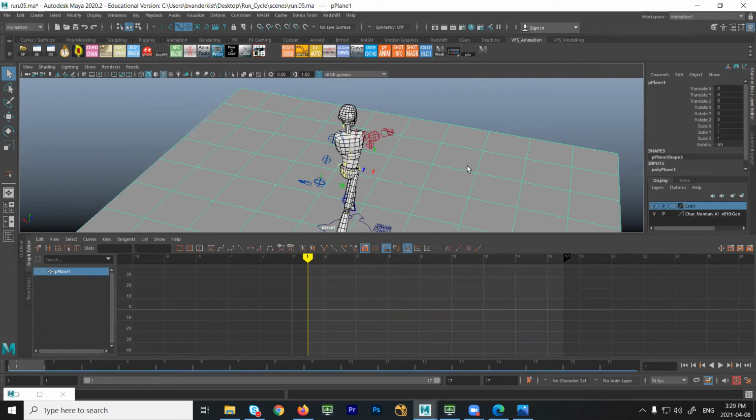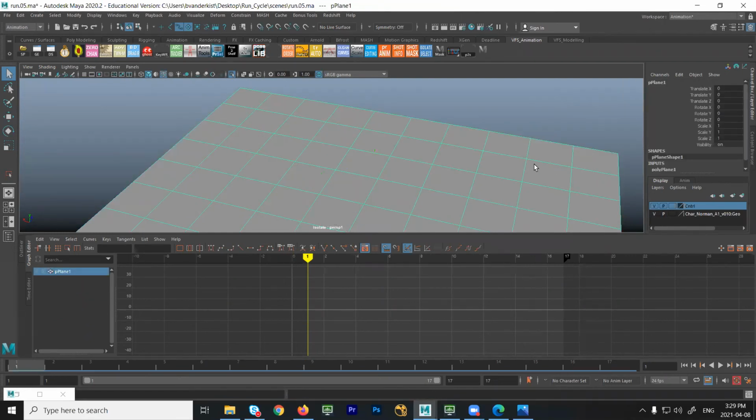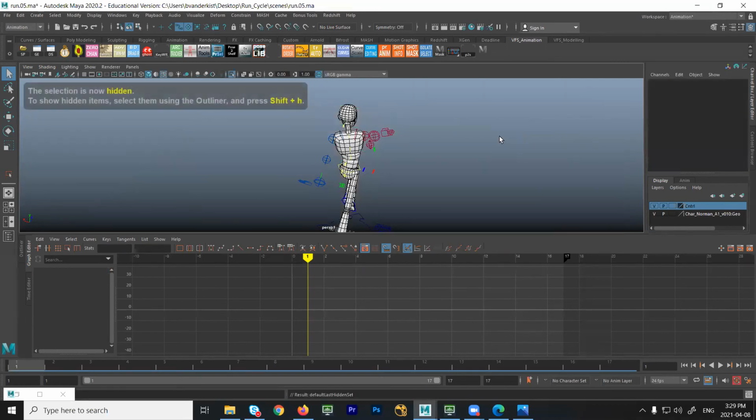Is it Alt-I or Control-I? Shift-I, right? There we go. Ah, wrong. This one. Shift-I. Nope. Why can't I grab the plane? Did I hide it? Nope, there we go, Shift-I. It's Control H to hide it. That's what I'm doing. I'm running my undo. Control H. There we are.